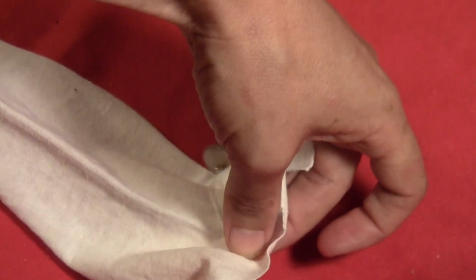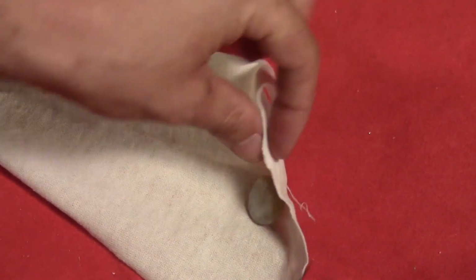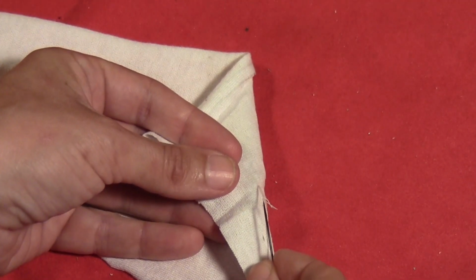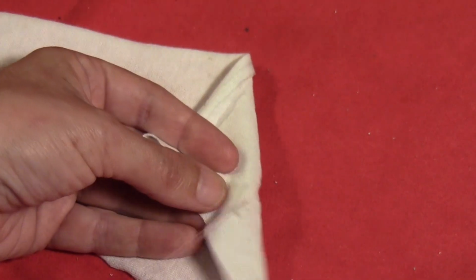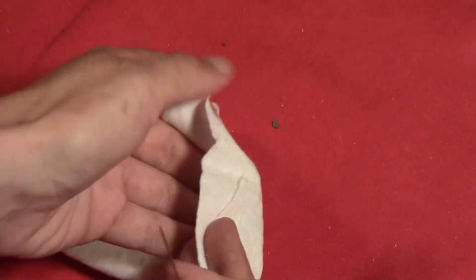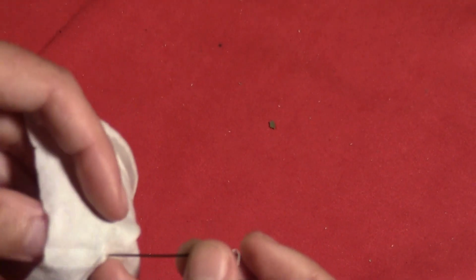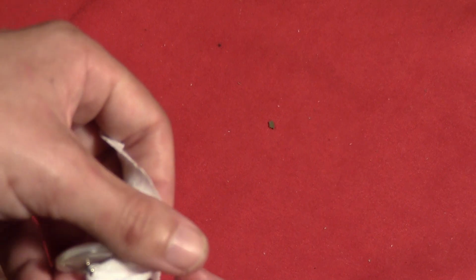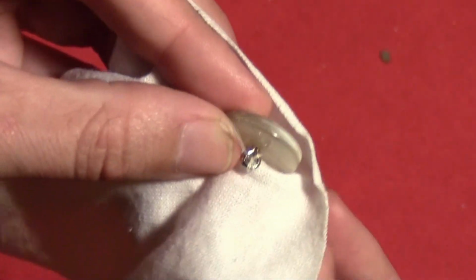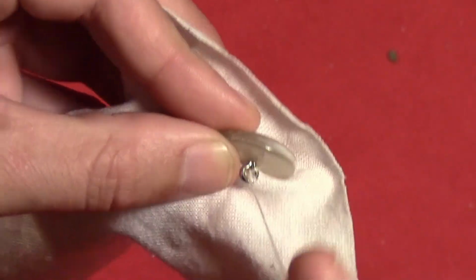And you just want to pull that up. It doesn't have to be super tight, just pull it up a little bit. And run your needle through the tail end of the thread on the back side. And then pull everything up tight. And so then to continue sewing, you push your needle up on the back side so that it comes through the top side and it goes through both the fabric and the loop on the back of the button. So make sure it goes through the fabric and the loop.